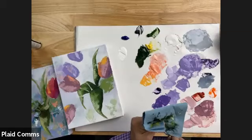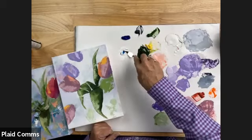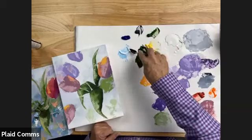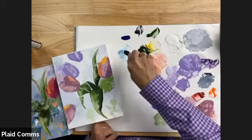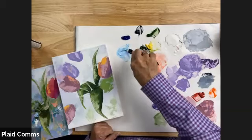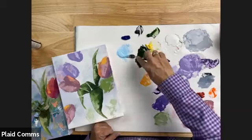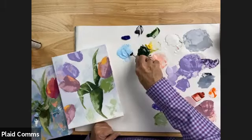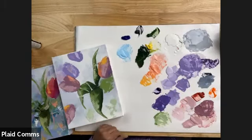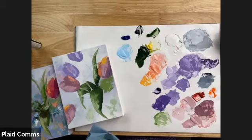So I'm going to now make a light blue color. We're once again going to mix a little bit. So a little bit of Prussian blue into some white, and you will see what a really intense color Prussian blue is, because just a little tiny dab of that has turned this whole puddle of gesso into a very, very bright blue color. And that's not such a bad thing. It's not really the color I want to be dominant in my painting, because everything else that I've mixed up tonight has been somewhat subdued. So I'm going to show you what I'm going to do with that.